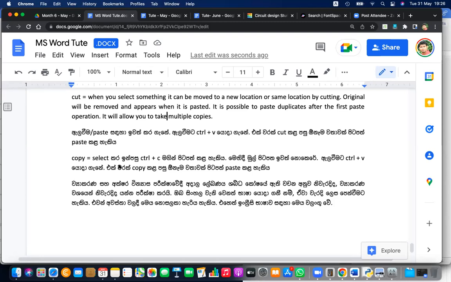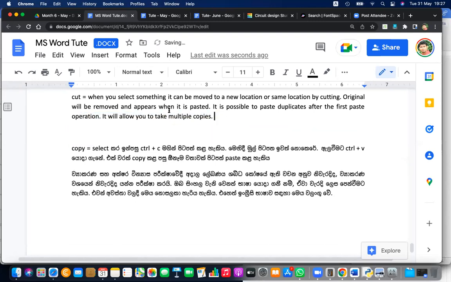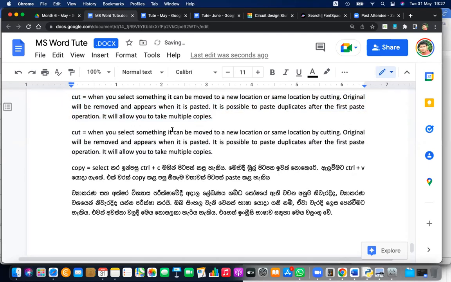Okay, so then what is copying and pasting? Right, so let's write the same about the copy, but copy is different. Copy will not move the original. When you select something, it can be copied to a new location or the same location by copy.